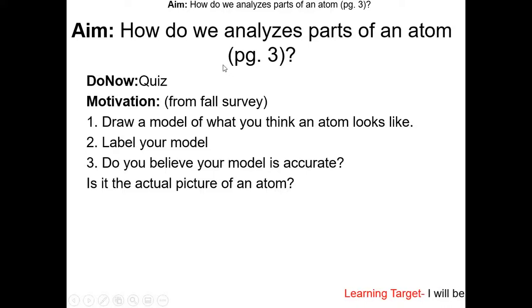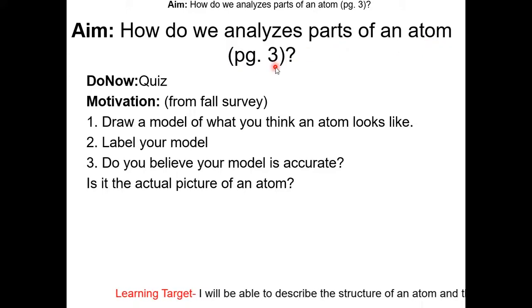This is the first video lesson for the atomic theory unit. This is unit number 3 in this course. Today we're going to talk about how we can analyze parts of the atom. So download the new class packet from my website under unit 3. Then go to page 3 in the new class packet.